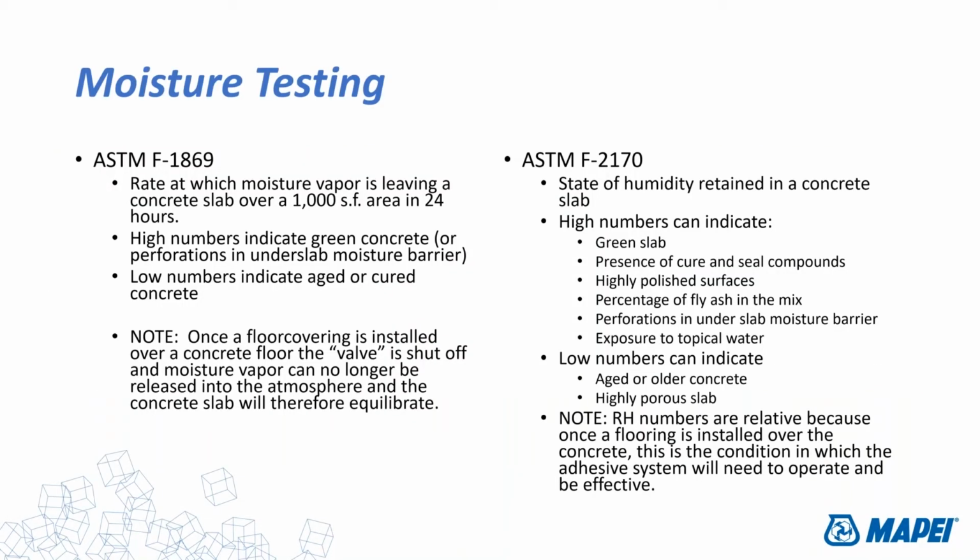A little bit of refrains or preaching or choruses to the choir. There are 2 test methods that we use for determining moisture content of a concrete slab. You cannot essentially tell by a visual examination whether or not a concrete is dry or wet by looking at it. So there are 2 test methods that we in the industry endorse and support that give some idea of what kind of condition that slab is in terms of moisture that's left in the slab.